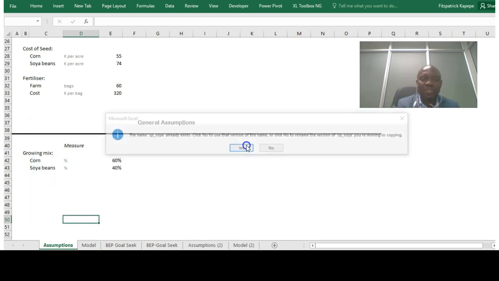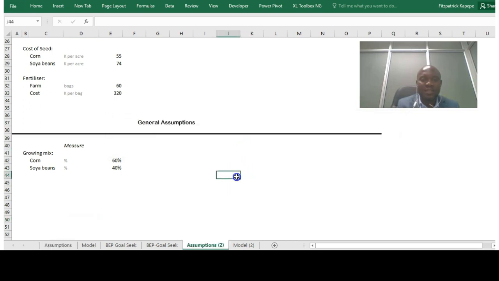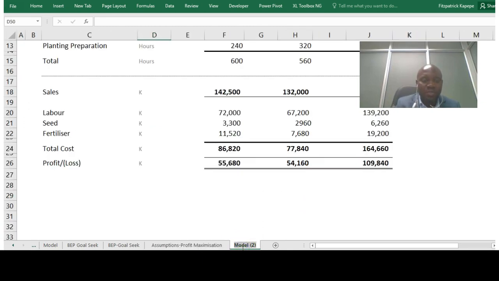Don't worry, just keep on clicking. This one we're going to call profit maximization. Good. Then this model, we're going to call profit maximization.